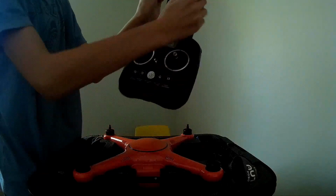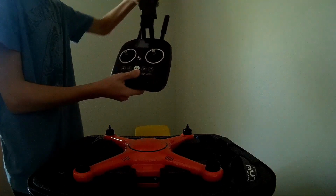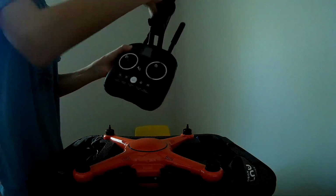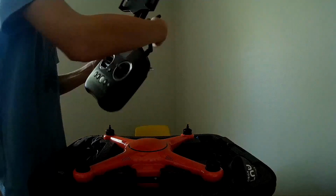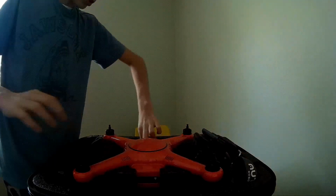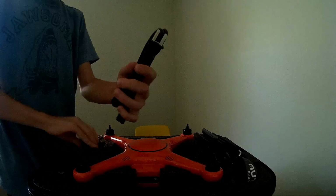You put your phone into this thing, and if you want an iPad, you just put it like that, and you can stick it in an iPad, and there. So here's the charger stuff. When you want to charge, just pop this open and put it into your battery.